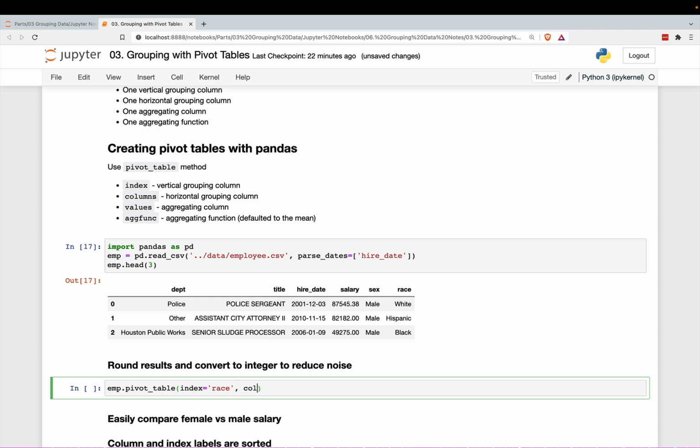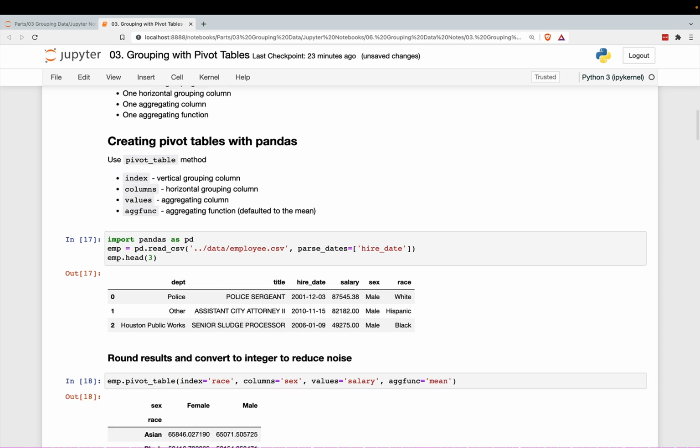Then columns, we're going to group by sex. Values we set to the aggregating column, which in this case is salary. What do we want to aggregate? And then aggfunc will be the aggregating function. Here we'll just take the mean.